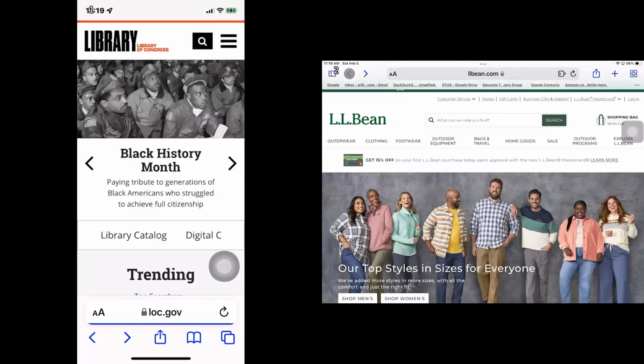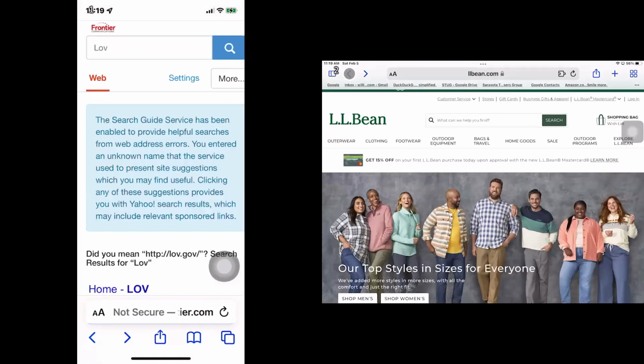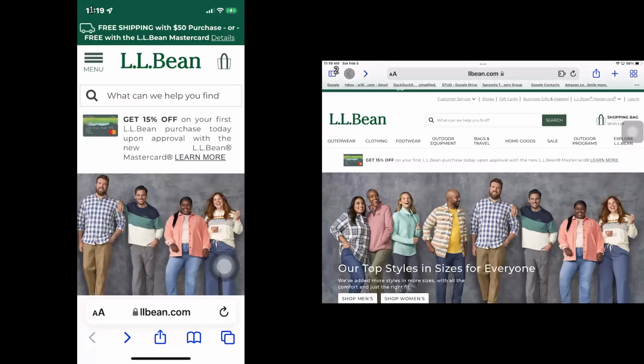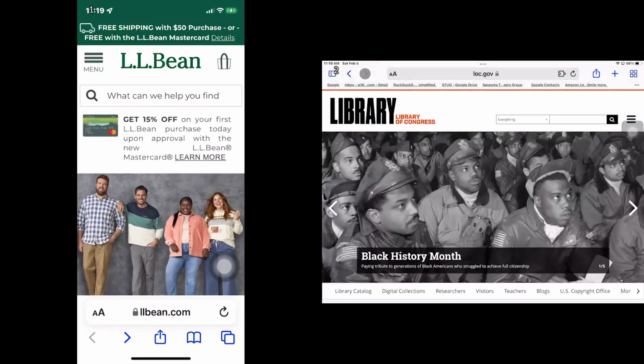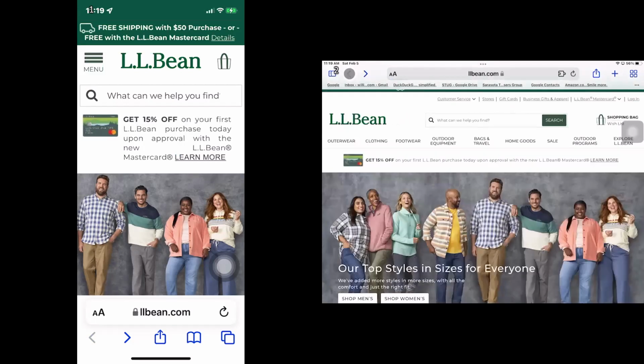And you can continue to tap it if it's not grayed out. I keep tapping it and I got clear back to LL Bean, where I started. And the other arrow takes you forward to previous sites you have been on. Okay.